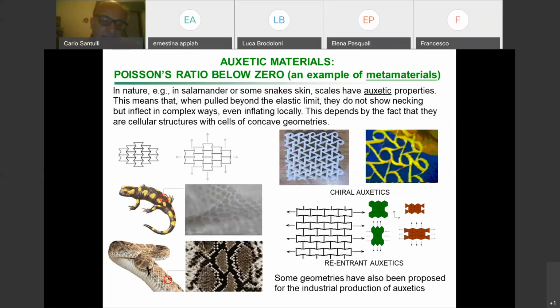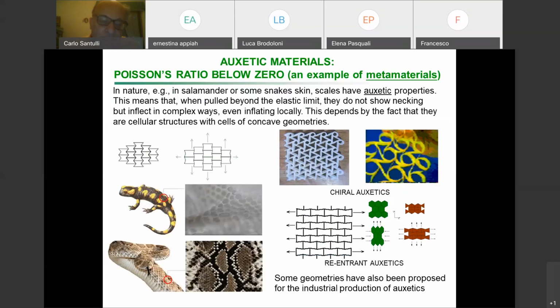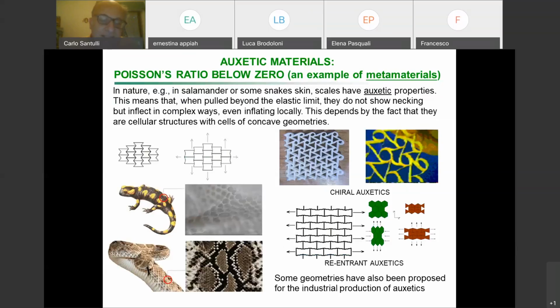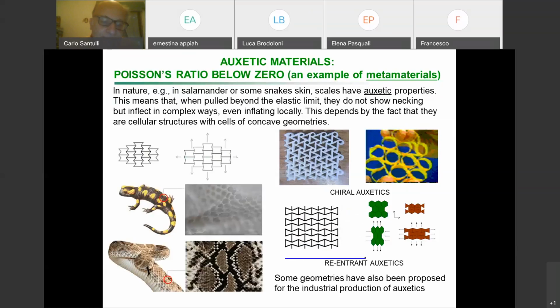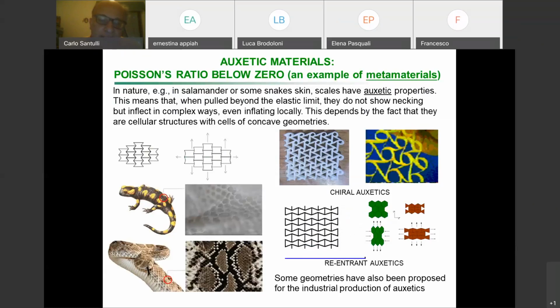Since these animals also do not have a very large body, they are able to better withstand the wear of the surface on which they walk, or slide, to better withstand the sliding effect over the land. And this is useful for these animals, and it is also useful for our application, for engineering applications.